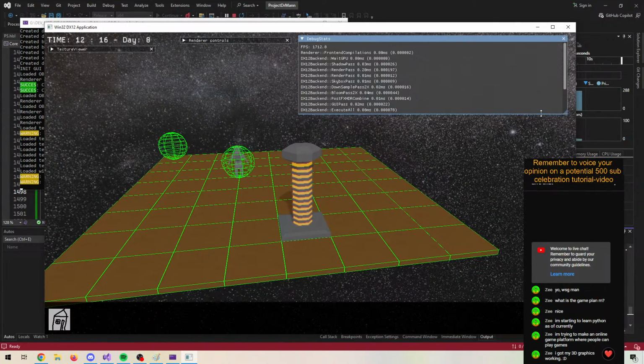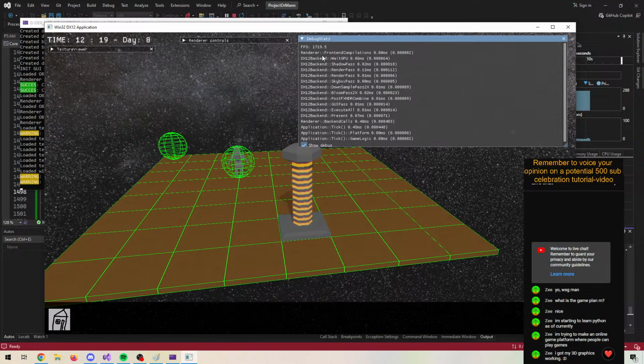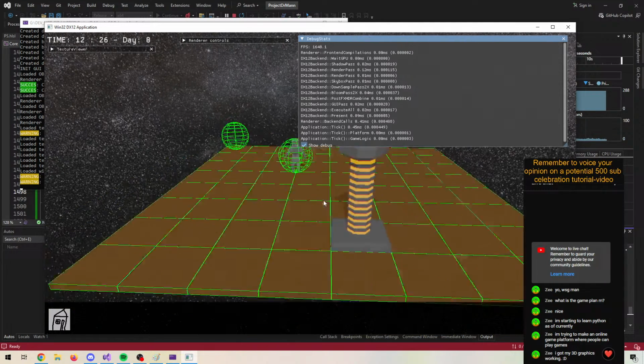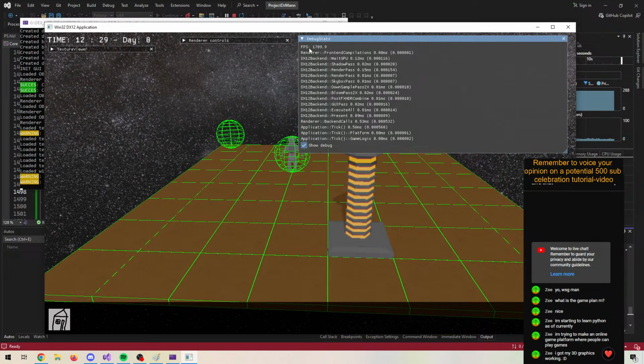Great stuff, and we jumped from about 900 frames per second with the OBS running to very close to 2000 frames per second again. And we minimized our wait for the GPU timings drastically.